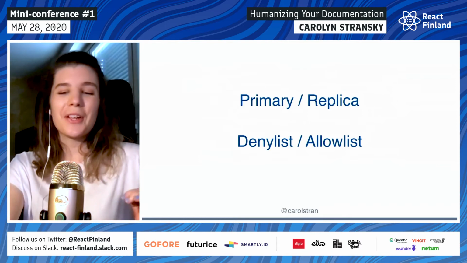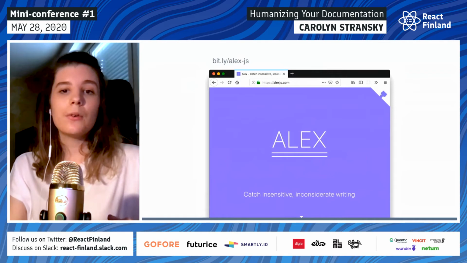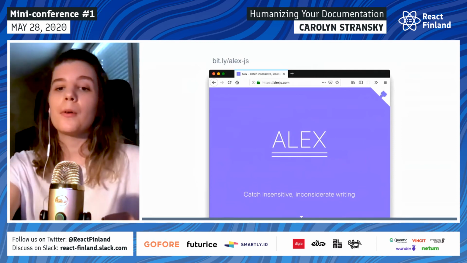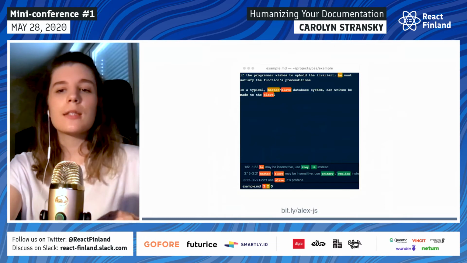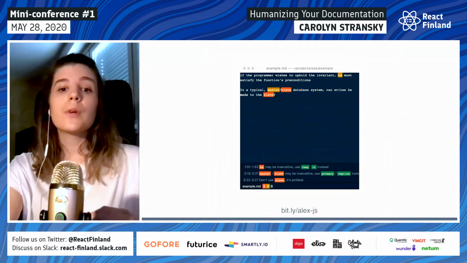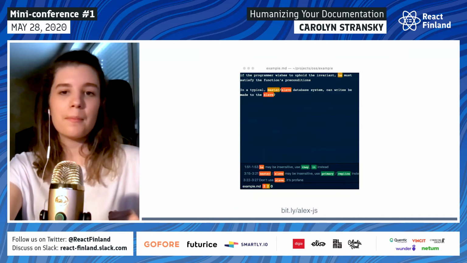So I have a linter for you. AlexJS catches insensitive, polarizing writing in your Markdown files. You can use it on the command line or as an integration with Atom, VS Code, or even Slack. It's also open source, so if you notice it's not catching something you think it should, you can submit a pull request. Here are those same examples from earlier, but now Alex is helping us catch those words that are better left out of our docs, as well as suggesting alternatives. I wouldn't recommend AlexJS for all types of writing because it does flag identity terms, like queer, for example, but it's great for technical documentation because for most cases, those shouldn't be present anyway.